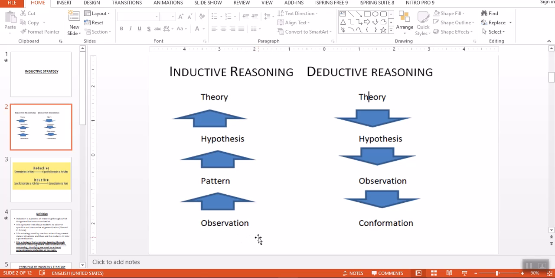Similar to that, even in the teaching strategy, we can always bring examples, start with the examples, show them examples, and allow the student to understand the examples, and then look at the patterns, and then form their hypothesis, and finally give a theory of that. That is called generalization. Or else it goes the other way around. When it's deductive, you start with the theory, hypothesis, then observation and confirmation, and this we are going to see next as the next strategy.